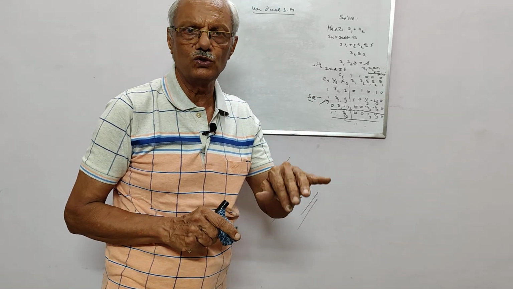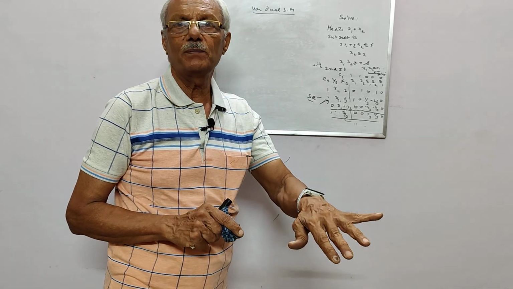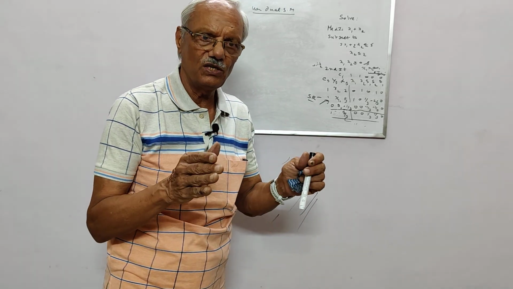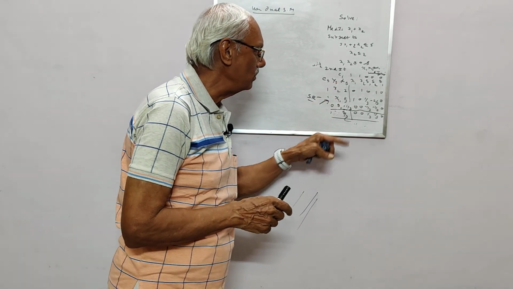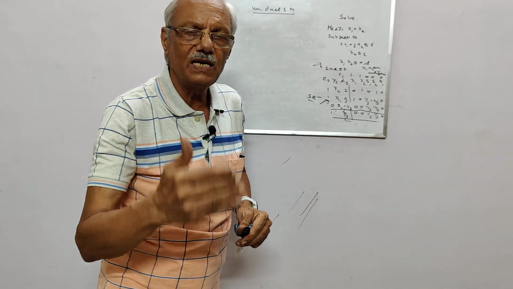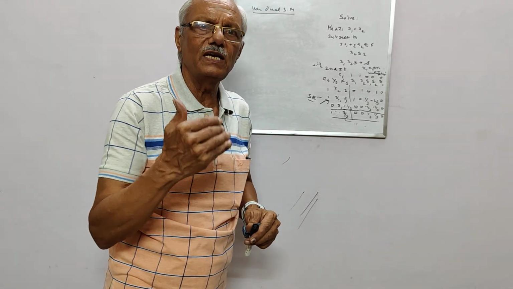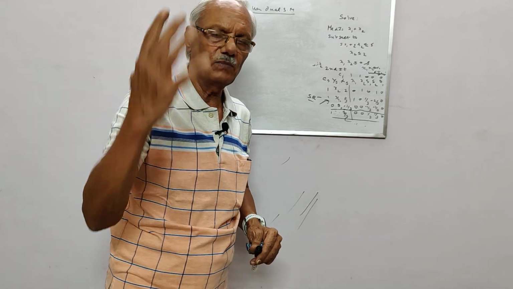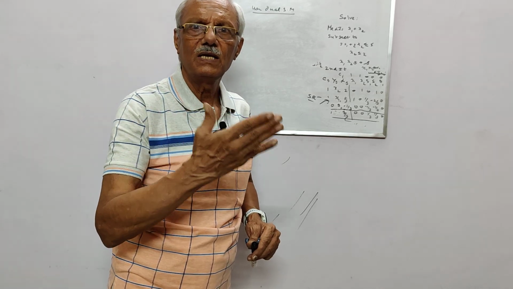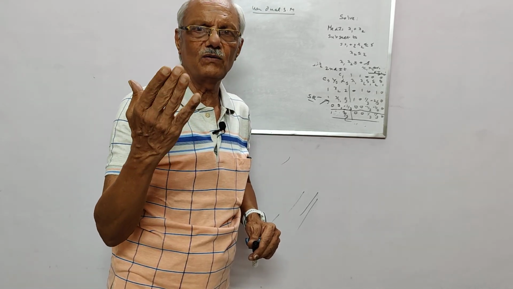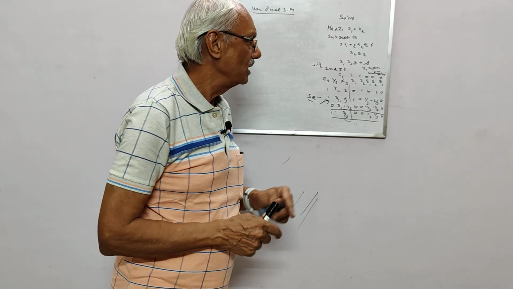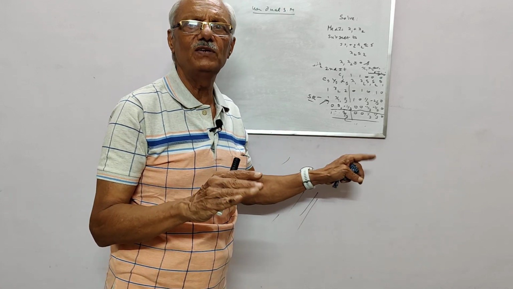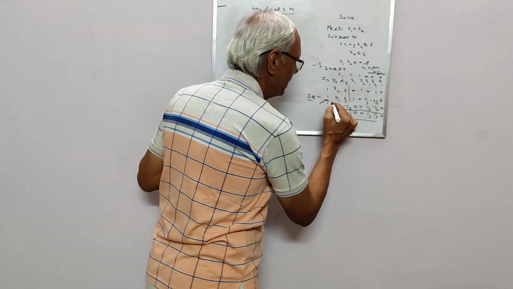Since it is an infeasible solution and the optimality condition is satisfied, use the dual simplex method, for which the procedure is: go to the XB column, see all the negative values, and among all the negative values choose the maximum negative. I have done a problem on the dual simplex method in my previous video. You can go through that and you will find all these things explained. Now in this particular case, only one row has the infeasible solution. So this is your key row.